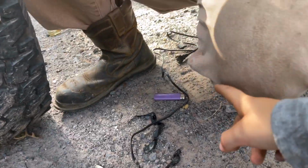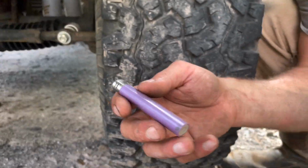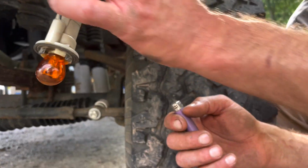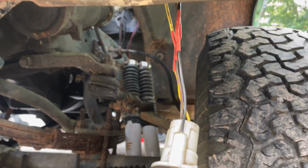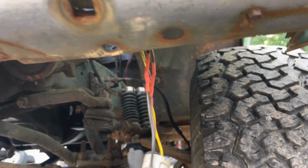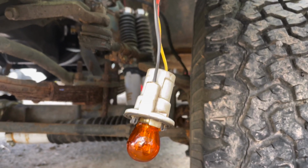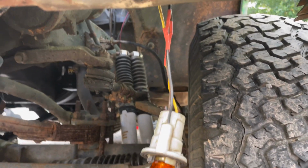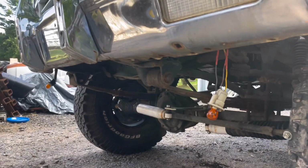Yeah. Plus you have to use that once you get that in place. You use a heat gun or a light or any source of heat, and as soon as you put that to this tubing that you put over there, it's insulating tubing, it's made to shrink. We put that on there, it seals up any moisture. Between soldering wires and the shrink tubing, that's one of the top repairs you can do for longevity. I really am not a fan of the crimp fittings. Moisture gets in there, and if you're going to take the time to do it, do it right. That's all I'm saying. Let's see if this thing works or what.